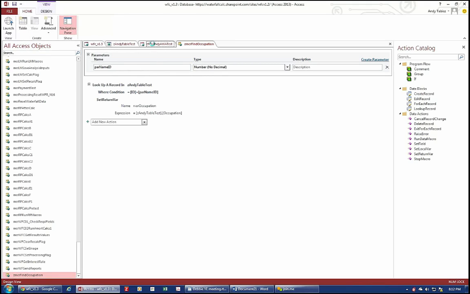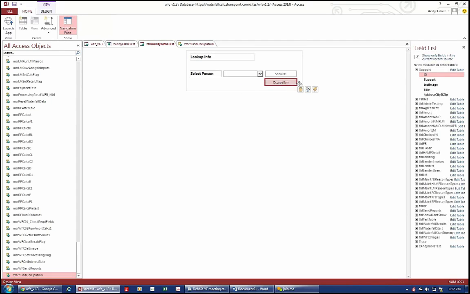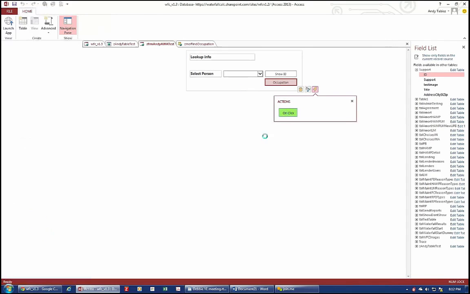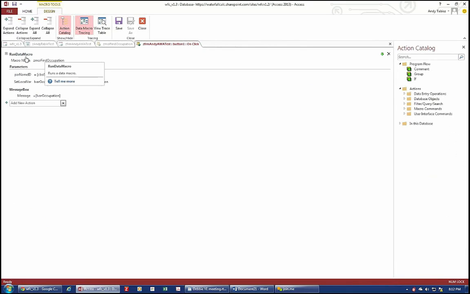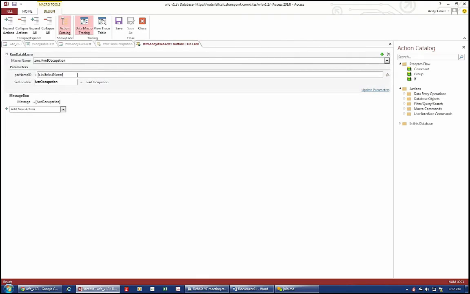And when we actually call this data macro, I'm going to go back to the form so you can see this. Look at the onClick property. We're calling the data macro called ZMCR find occupation. That's the data macro we were just on. So we're telling it to pull that up, and then we have to pass it a parameter. You'll see this par name ID.